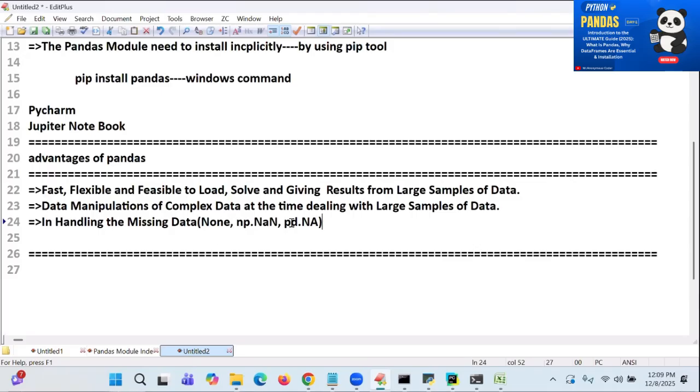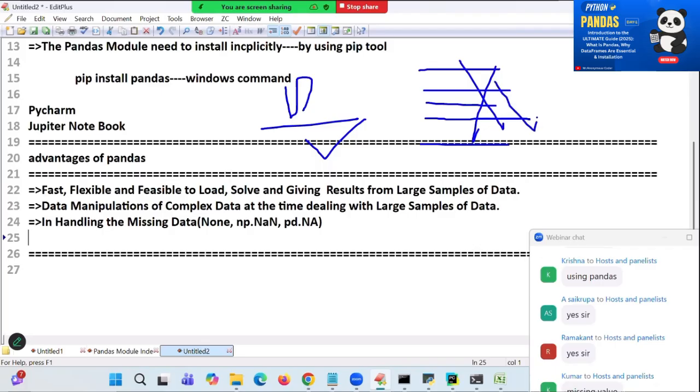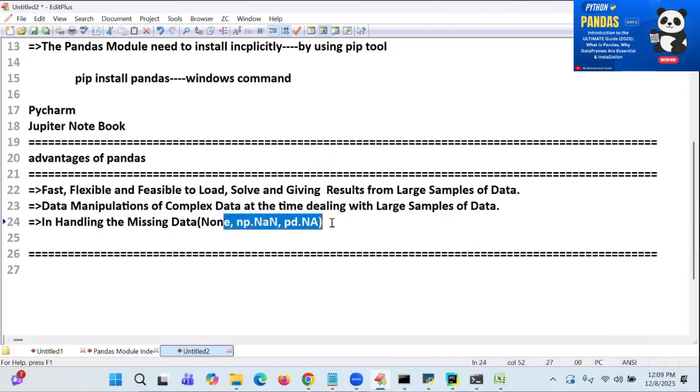You know that, because many times you wrote not applicable. HTML not applicable, JavaScript not applicable, Django not applicable, Python yes, and the rest not applicable, not applicable, not applicable. Are you following this? What is this called? Missing values. So using pandas, which data can we handle? Missing values.